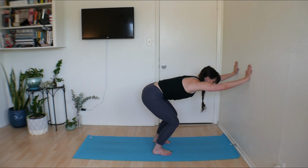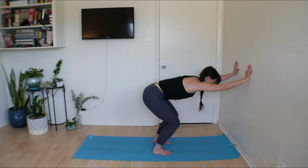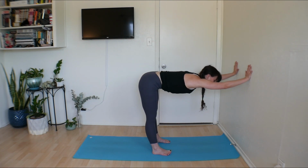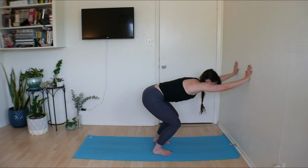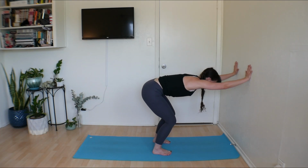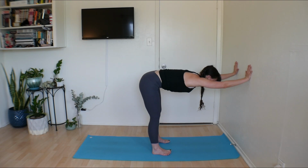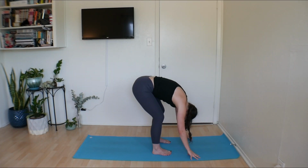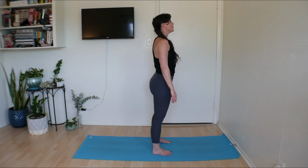Go ahead and deeply bend both knees, trying to keep those heels on the floor. Take a big inhale. As you exhale, straighten the legs, press into the wall, reach your hips further back. Inhale, bend the knees. Exhale, straighten. Two more. Inhale, bend the knees. Exhale, straighten. Last one, bend the knees, take a breath. Release your fingers from the wall. And slowly stack the spine up tall and straight.